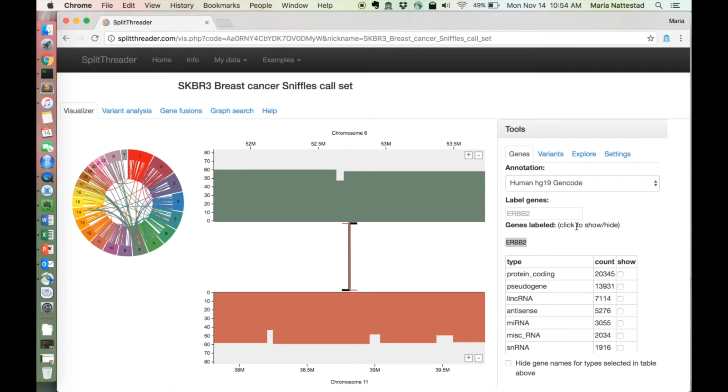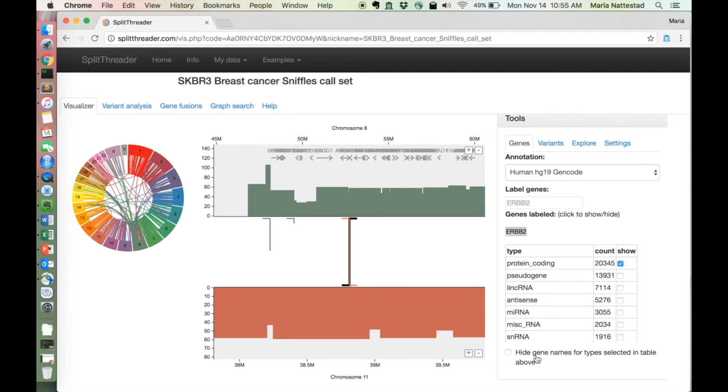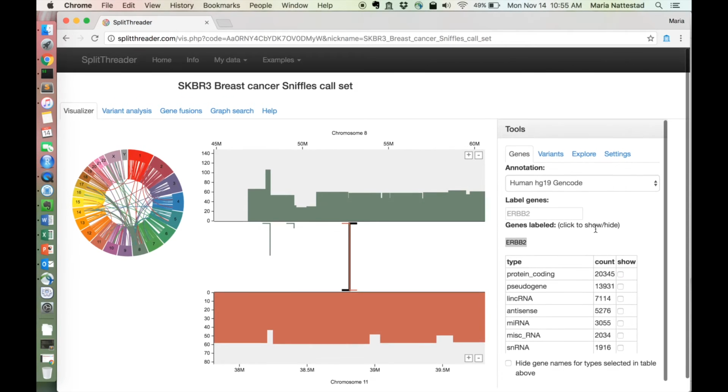So to walk around here, you can explore genes. You can even show all of the protein coding genes in a region. So if I put those in, I'm showing any protein coding genes that are present right here. You can see there's a couple of them. You can also show pseudogenes, anything you're interested in particular here. MicroRNAs, none of those. Some antisense, lncRNAs. And if there's way too many of them, like if you zoom out a lot and it gets confusing, you can also hide the gene names and just get an overview. So that's some things you can do on genes.